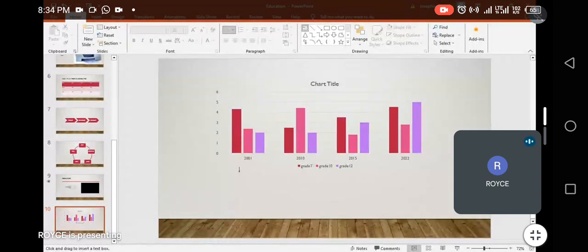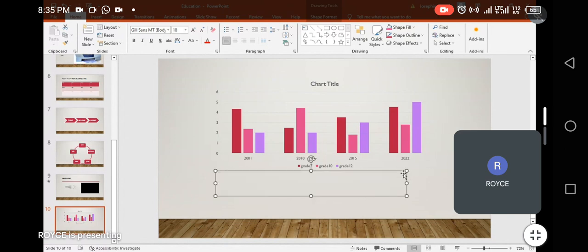When you click on text box, you are simply going to create a text box down here, and you're going to type inside what this chart is meant to illustrate. Let's say this was the pass rate. So you're going to say this is the pass rate.